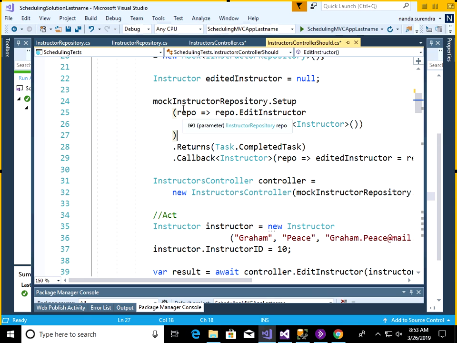They call it the fluent syntax, so you have to say it as though this is one single flowing sentence. So it is any instructor. I'm passing edit instructor any instructor object. That's what you're doing here. And what are we saying? We are expecting a return of.